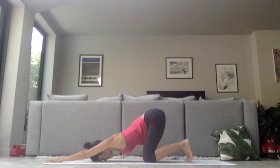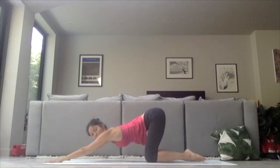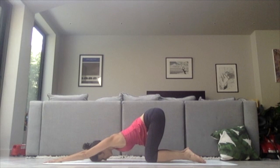And here you're just going to enjoy a nice little morning waking up of the back of the shoulders in this little back bend. You can keep the toes tucked if that's more comfortable for you, or the tops of the feet can come down here in puppy pose. We'll stay here for 5 more breaths.